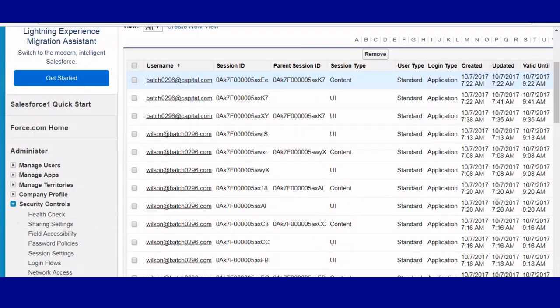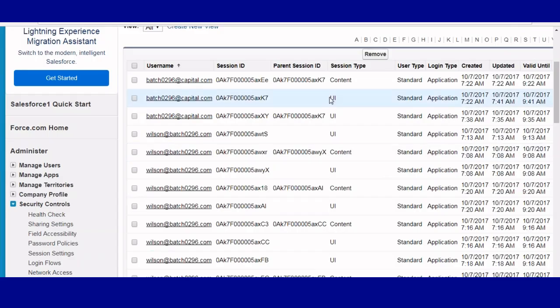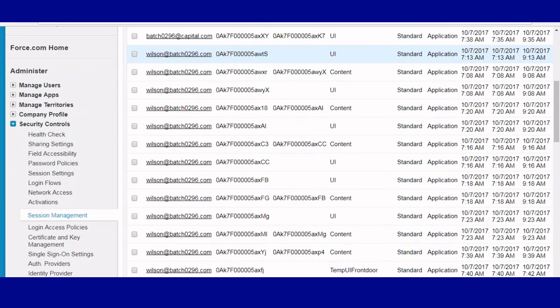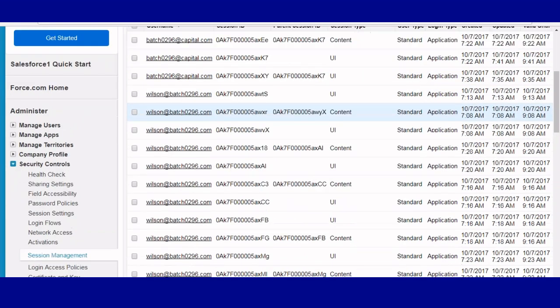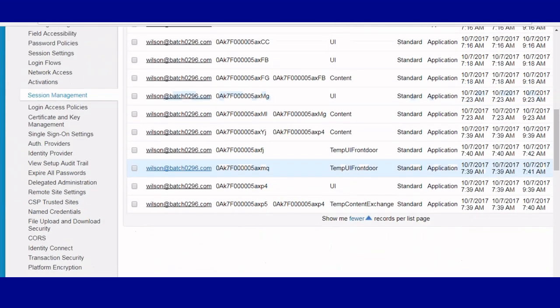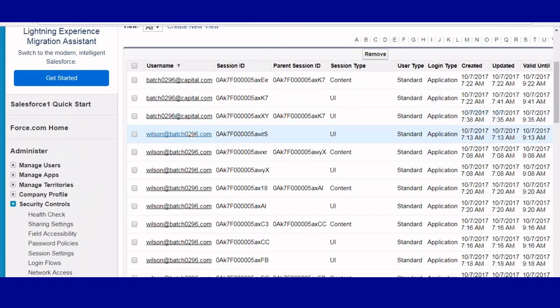Now, how many people are logged in actually? Satish and Wilson. Wilson also logged out from my end. But how many people are connected? With my username and password, and with the Wilson password, some students are right now logged in. They are using this. With my student username, so many people are logged in right now, and they are using this.